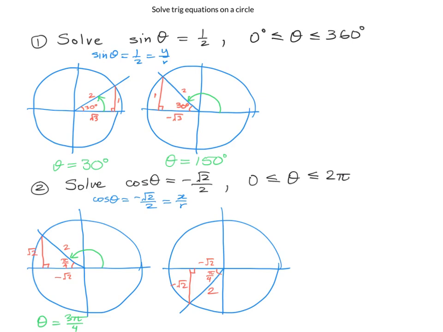Now for this diagram, again, I have to go up and counterclockwise to get a positive angle, and I need to then stop there. Well, this one was a little bit more than pi, a little bit more than a semicircle. It was pi plus pi over 4. Well, pi again is going to be 4 pi over 4. When I do 4 pi over 4 plus pi over 4, I get theta equals 5 pi over 4. And so those are my solutions. Theta equals 3 pi over 4 or theta equals 5 pi over 4.